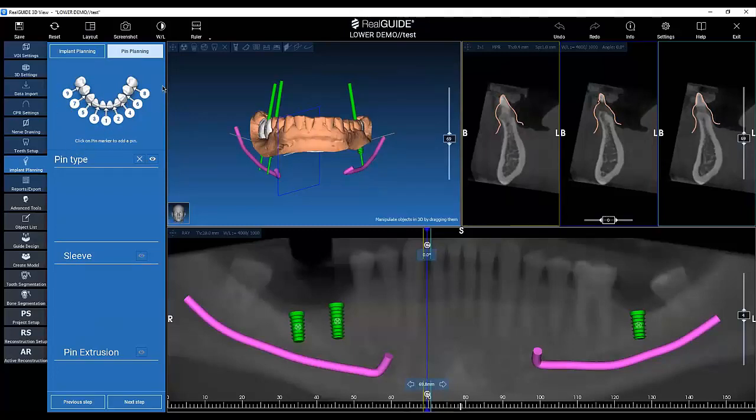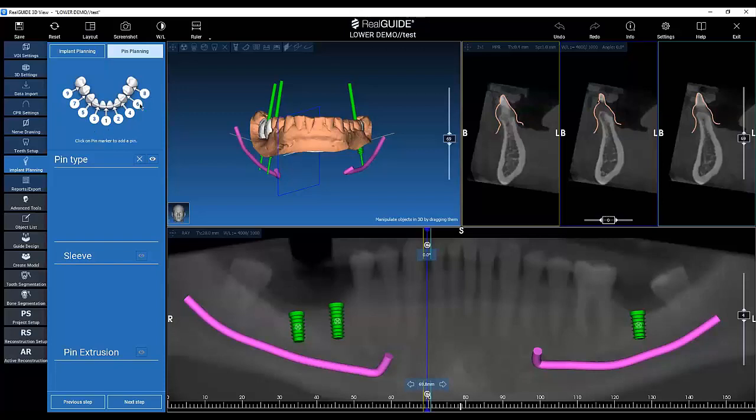These numbers are just suggestions, advices. The software is telling you start from this position and go on 2, 3, 4. Please don't go more distal than these positions because the position of those pins is difficult to deal with during surgery. So these are just advices from the software.